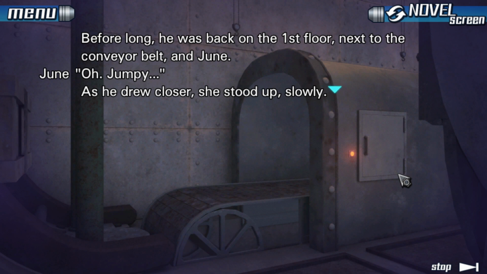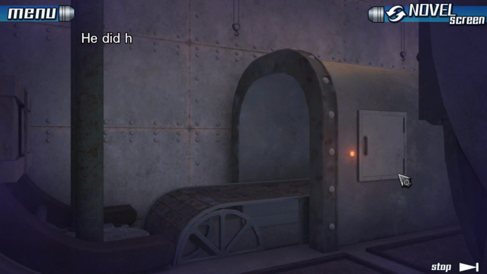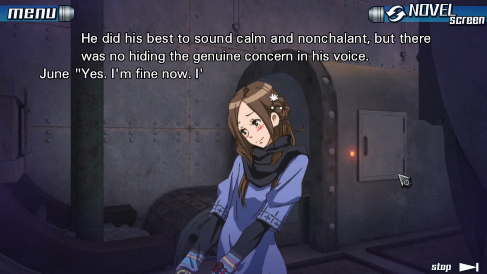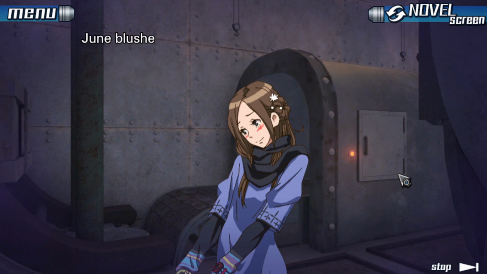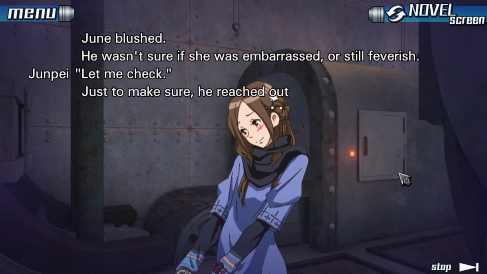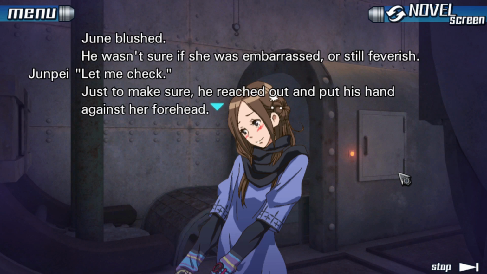As he drew closer, she stood up, slowly. Are you okay? He did his best to sound calm and nonchalant, but there was no hiding the genuine concern in his voice. Yes, I'm fine now. I'm sorry I made you worry. June blushed. He wasn't sure if she was embarrassed or still feverish. Probably the latter. Let me check. Just to make sure, he reached out and put his hand against her forehead.